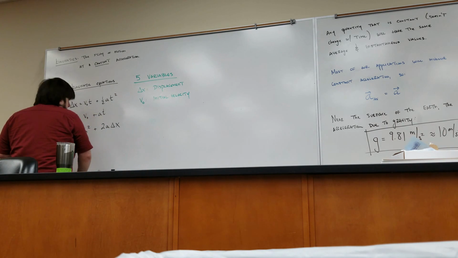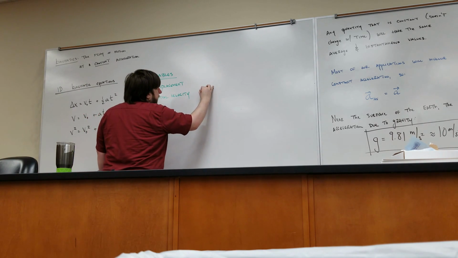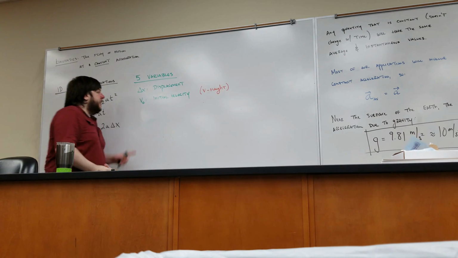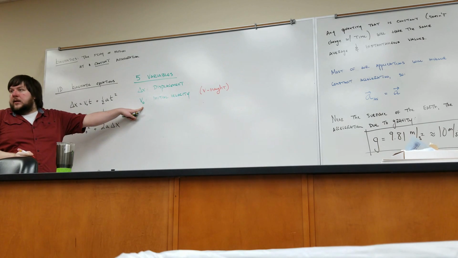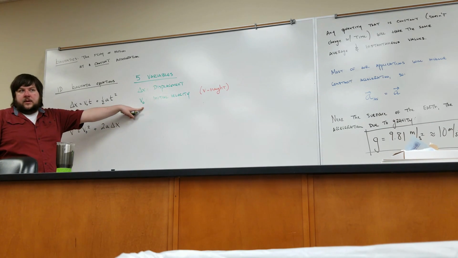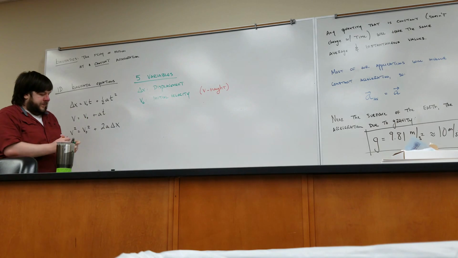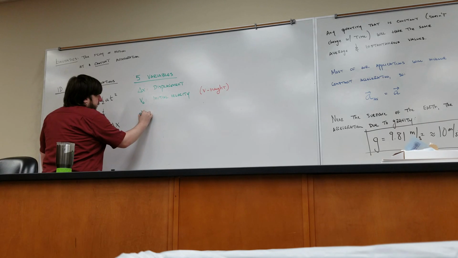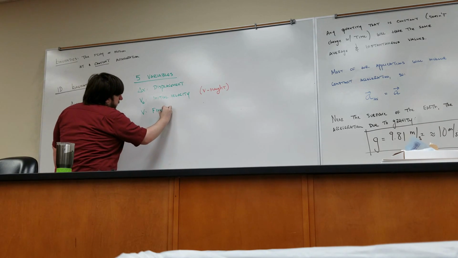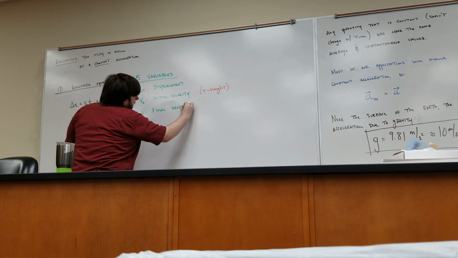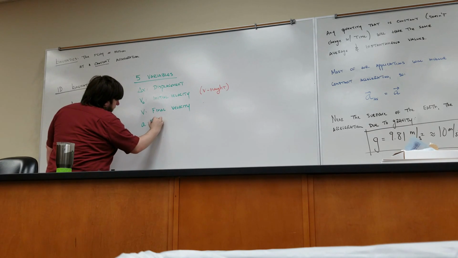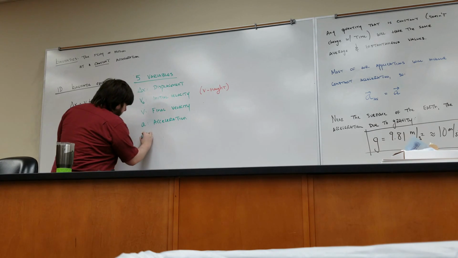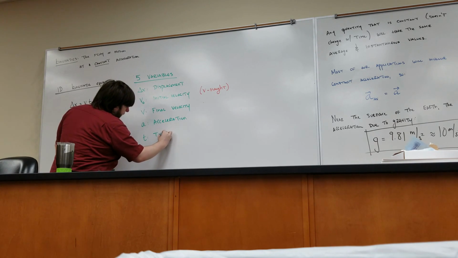By the way, we call this v naught. That's how you say this, v naught, as opposed to saying v sub 0, which just takes longer to say. Naught is just a fancy way of saying nothing, or 0. V is the final velocity. A is the acceleration. And t is time.